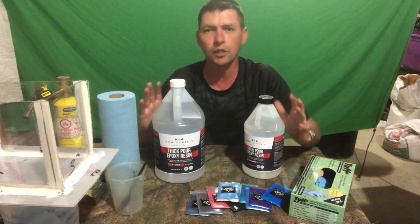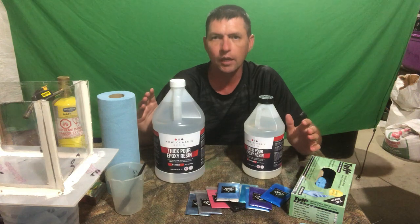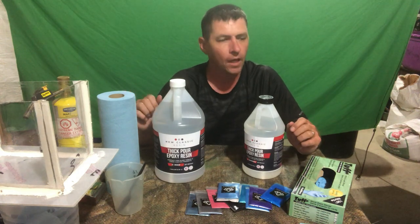So whenever you're dealing with epoxy, just make sure you're being safe, okay? You should be in a pretty well-ventilated area when you start mixing it up.